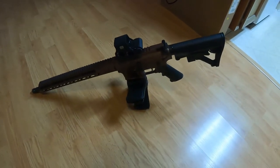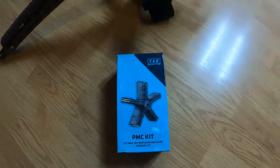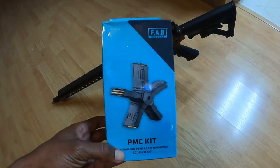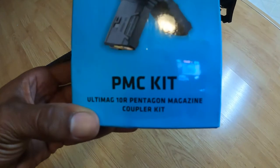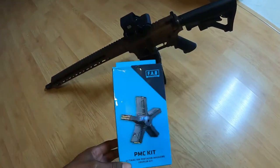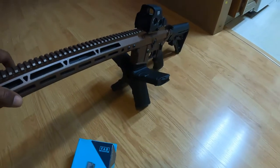Right now, I want to introduce y'all to the PMC kit. You know, picked this up from Bass Pro Shop. You see an Ultimate 10 Round Pentagon Magazine Cupper kit. You know, 50 round Pentagon. That's how it's looking.